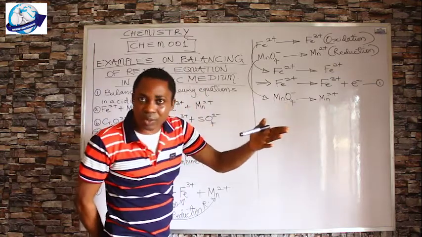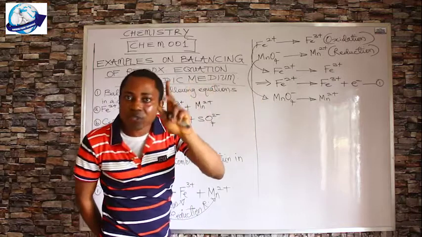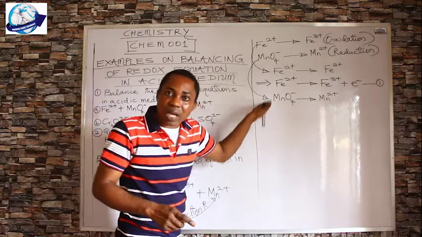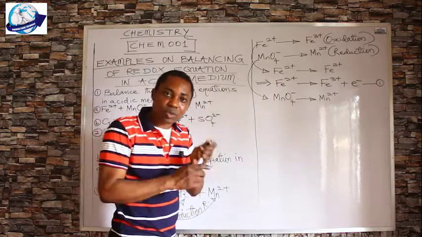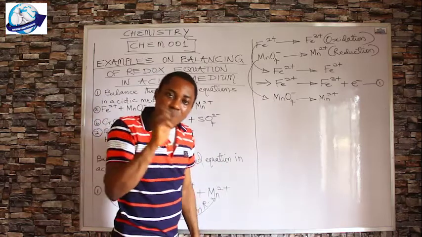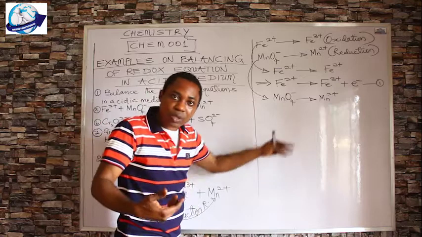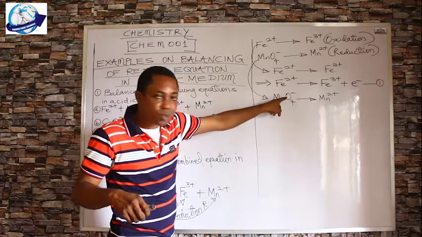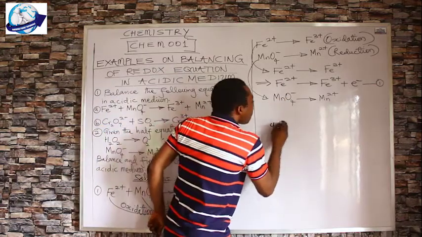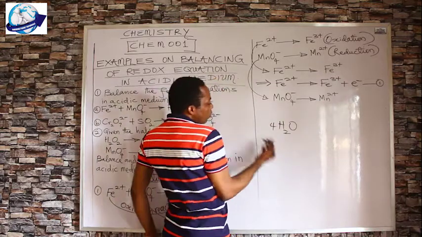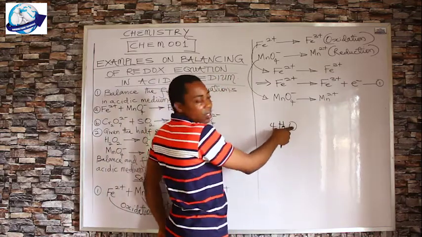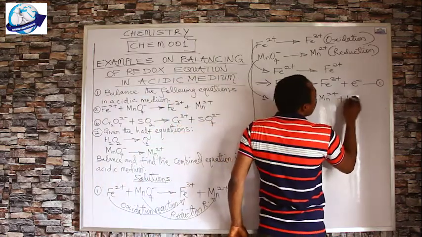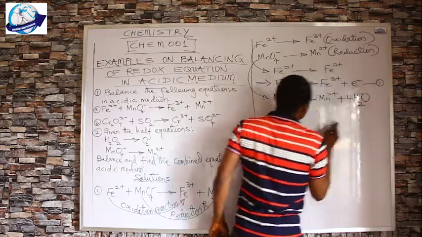Why are we doing that? Because at the left hand side we have 4 oxygen atoms, and you know it is the water molecule we use in balancing the oxygen at the deficient side. So how many H2O do we need to add to the right hand side? It is based on the number of oxygen. Since we have 4 oxygen atoms, we need to write 4 water molecule added to the right hand side. Know why? Because 4 times the O here will give us 4 oxygen, which now balances the right hand side. So go this way, 4 H2O added to the right hand side.